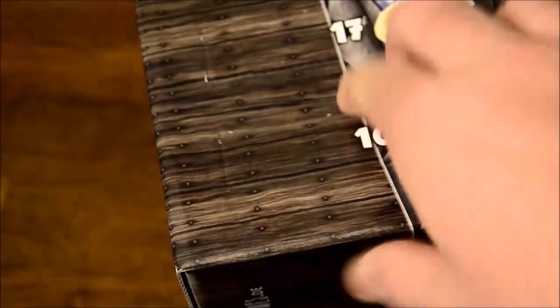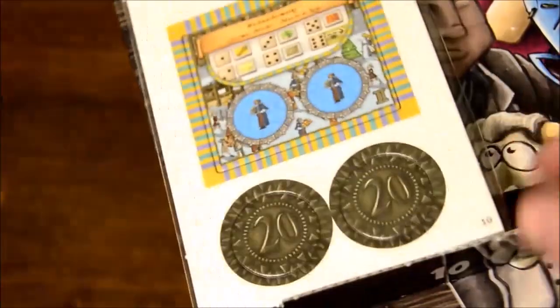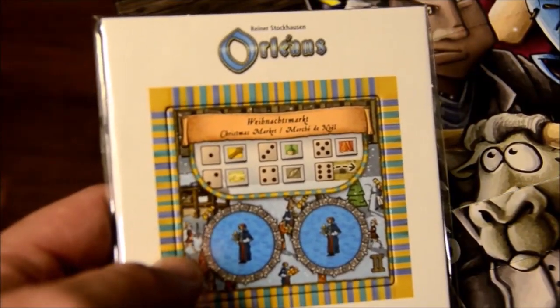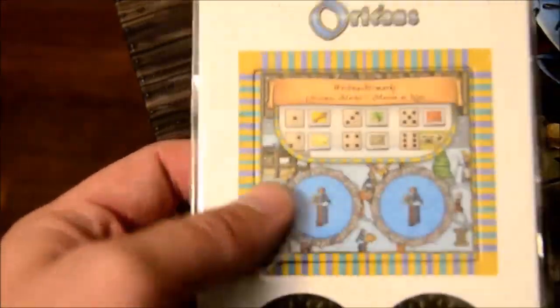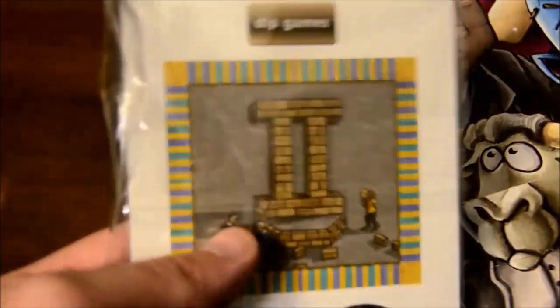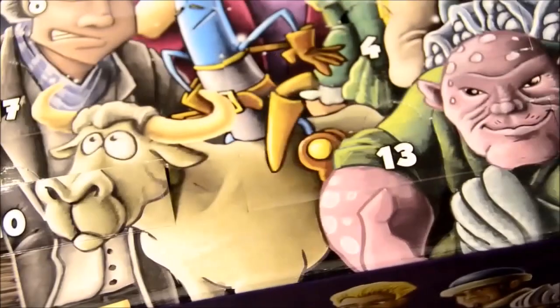Number ten is down here in the bottom corner. This is Orleons — this is what I want! It's all in a language I don't understand, but it involves dice, which is cool. And there are 20 coin pieces — but I'm using the metal coins from the deluxe version, so those won't have any use for me. But hey, a new tile! I honestly love Orleons — my review of it just went up a couple days before this. I cannot wait to try out another new tile. That's the first thing I'm super duper excited for, other than Looney Quest.